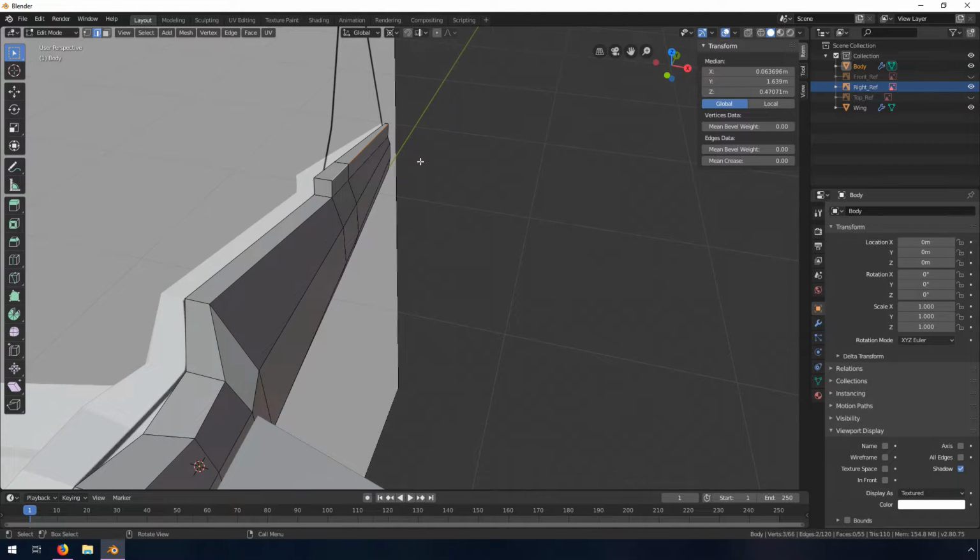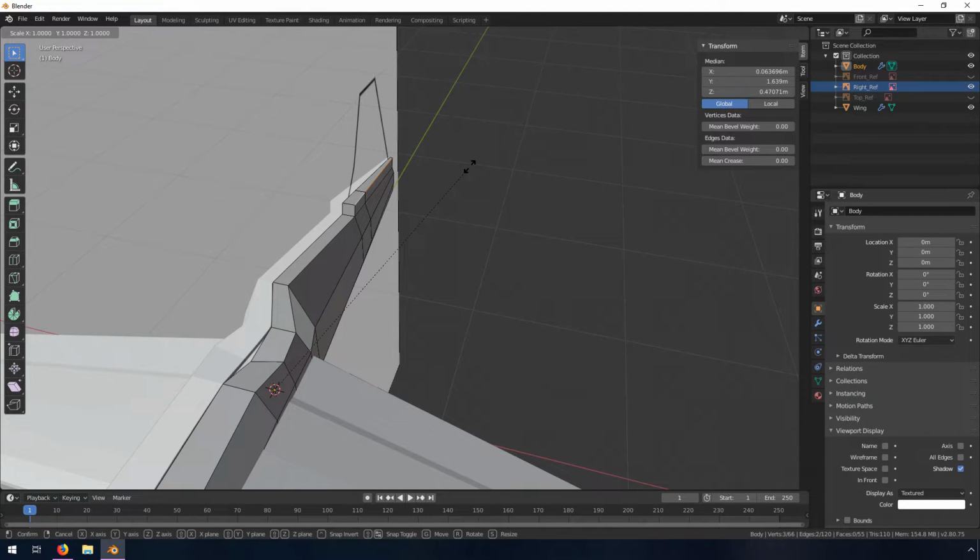And then what we want to do is essentially flatten this line. The way that you can do that is you can hit S to scale. We want to lock it in the X axis. This red axis along here is the one we want. So I'll hit X, and then you can see that it scales it out like this. But if you type in 0, I guess that works. That probably wasn't what I wanted. Right click to undo that.